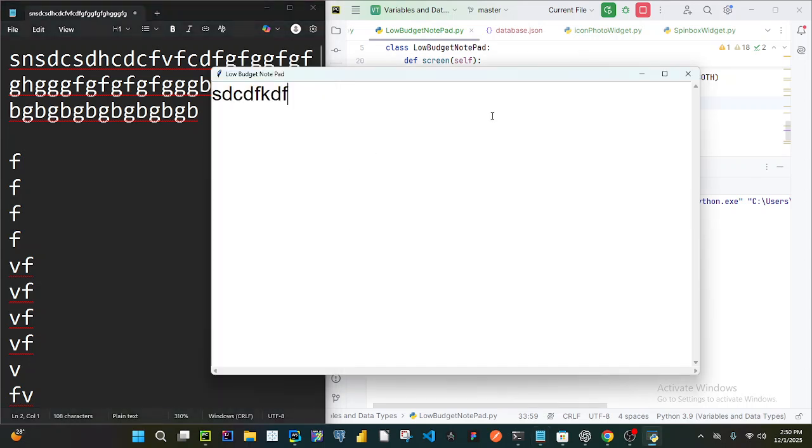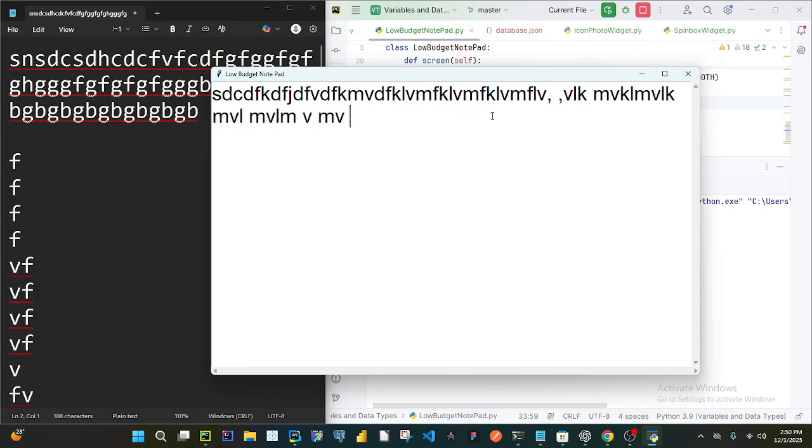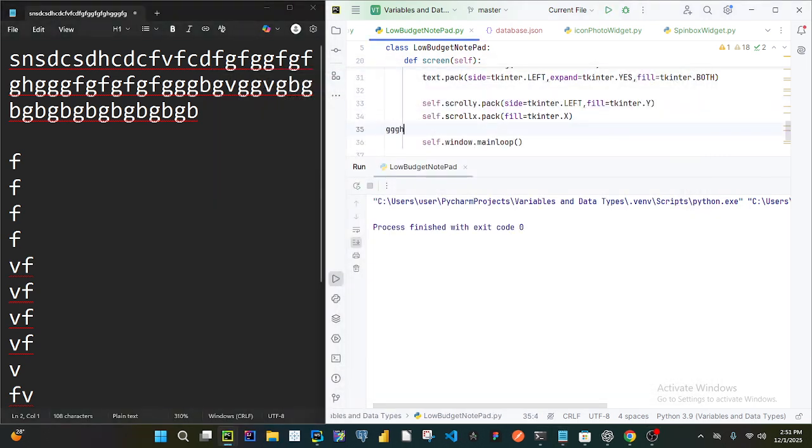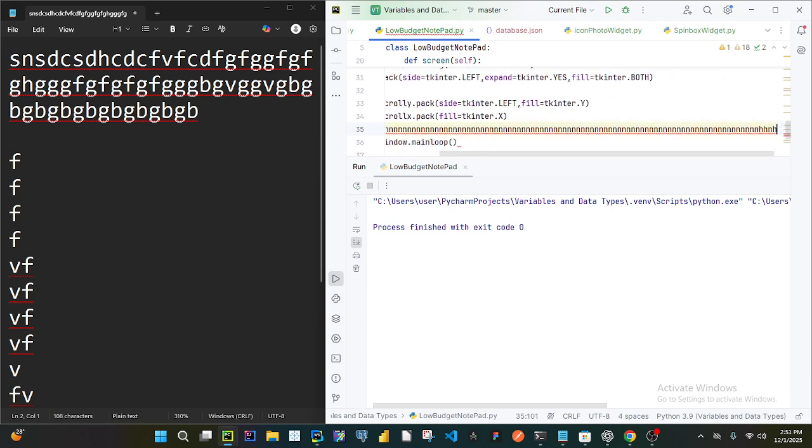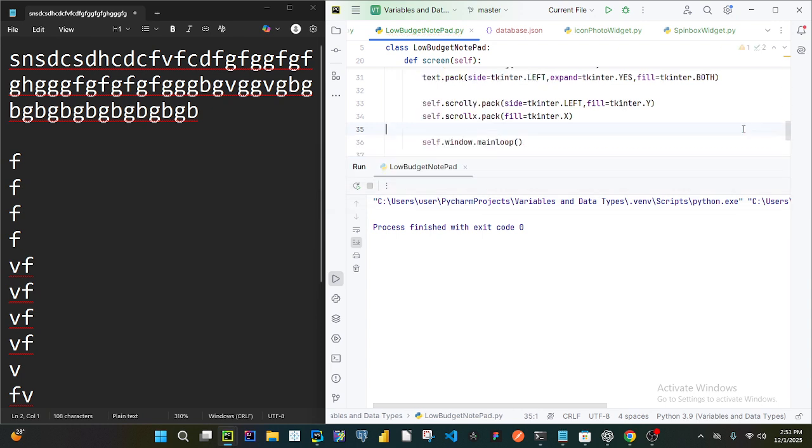Now, there's something that happens every time I type a text and I get to the end of my text editor, you discover that it automatically goes to the next line. This is because there is a default wrap attribute passed to the text widget that allows your text to wrap around the screen, not to enter into the screen. In order to simulate something like what we have in PyCharm, whereby if you type text, it just extends like that so that it can activate the horizontal scroll bar, that's what we're trying to do.